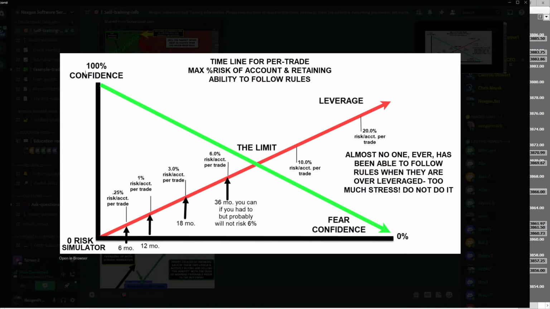What happens is, I just wanted to make a little graphic for this. When you have zero risk and you're on the simulator, you've got balls or ovaries of steel, right? You're the bravest person on the planet. I'll just leave my stop alone. They won't come get me. Ha ha ha. And then it wins. And then when you start risking real money, you're like, oh my God, I've got to get my stop there quick. They might get me. Oh my God, I might lose $100. The more you risk on your trades as a percentage of your account, the more you're going to screw it up.